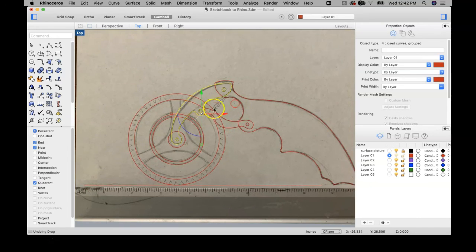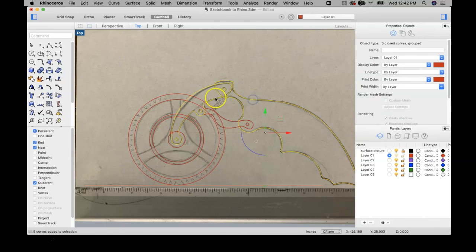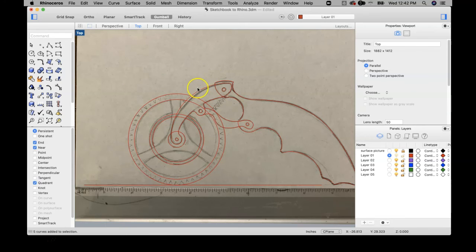And then if I ever want to break that relationship apart and be able to individually select these, I have to hit ungroup. Now you can actually group things multiple times. So I could have this group that is then attached to this group. So we could go ahead and group these. And I can hit group on those, and now when I select that, there's a relationship now. Now I still have the original group as well.